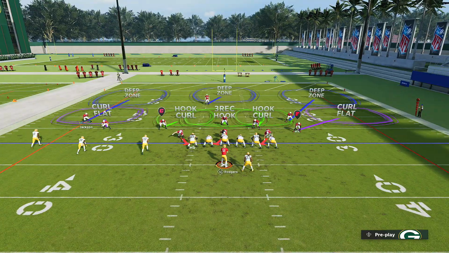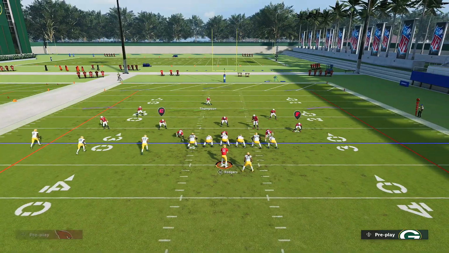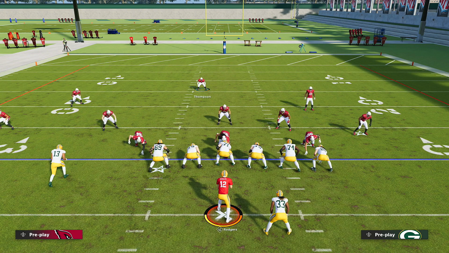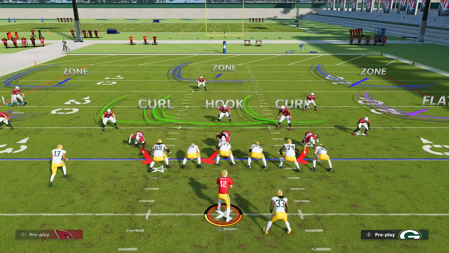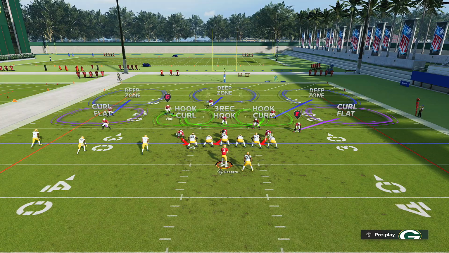But the way cover 3 is given away is you see this triangular formation with these corners and safeties right here. You see what I'm saying? They make a triangle, these guys up here. See, I'm clicking and highlighting them. Okay, that's a telltale sign of how to attack the cover 3. Now, the way you attack cover 3 is with the seam routes, the weakness past the hook curls right here.